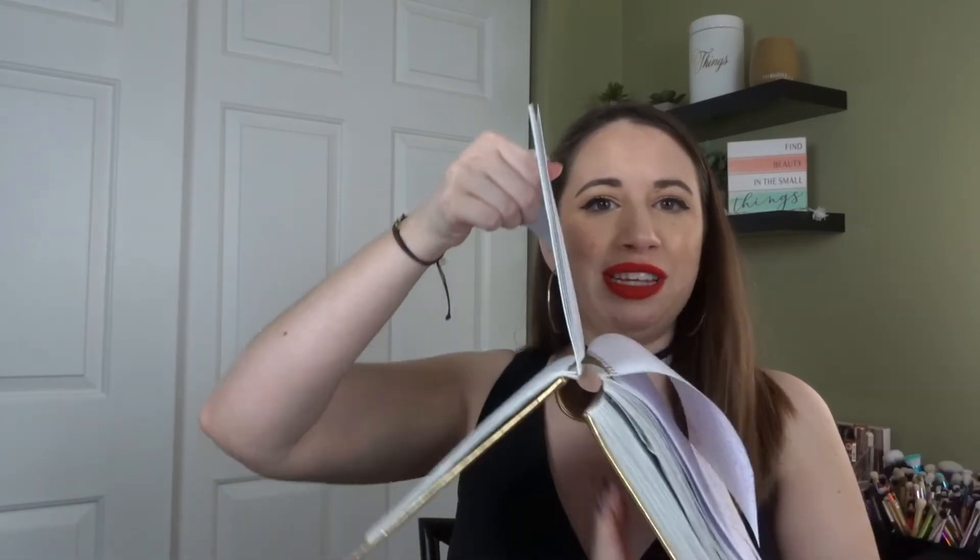The next thing I bought gave me all the feels — it's this cactus notebook. I have been using this for two years now, and I can show you how much I have left — I only have a little bit left, I've used it almost entirely. This is where I write all of my video ideas and any notes I need to take. It's funny to look back — the first thing I ever put in here was a checklist for our DC trip two years ago. The brand is Lady Jane Limited — really nice size, it has spirals so I can fold it back. It was $4.99.